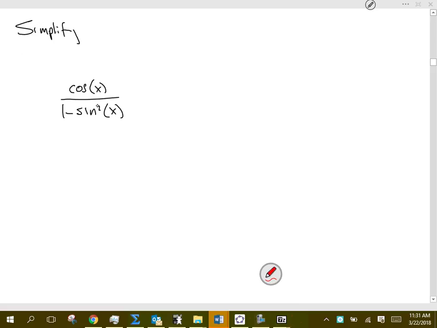And again, this is going back to the last couple examples we've seen. Whenever I have a power of 2, I want to think about these Pythagorean identities. Now, I use that one because that's the one that uses these terms down here, right? If it was 1 minus secant squared or something like that, then I would want to look at the one that has tangent squared x plus 1 equals secant squared x, okay?